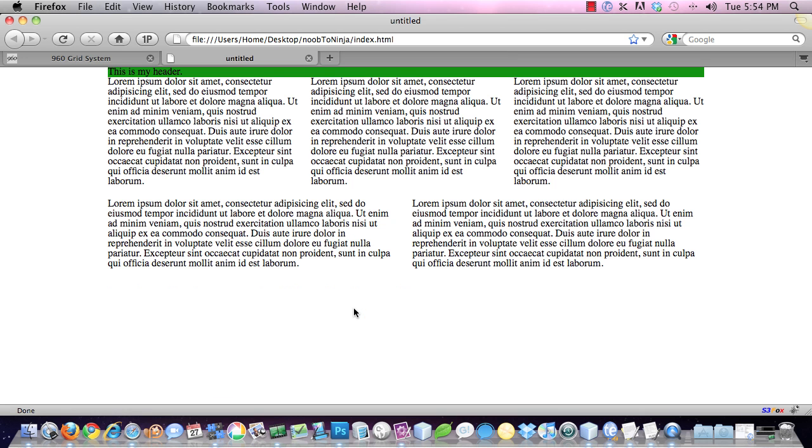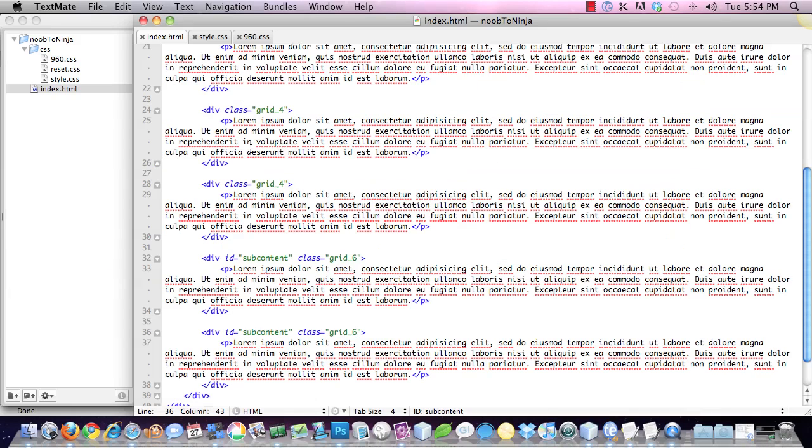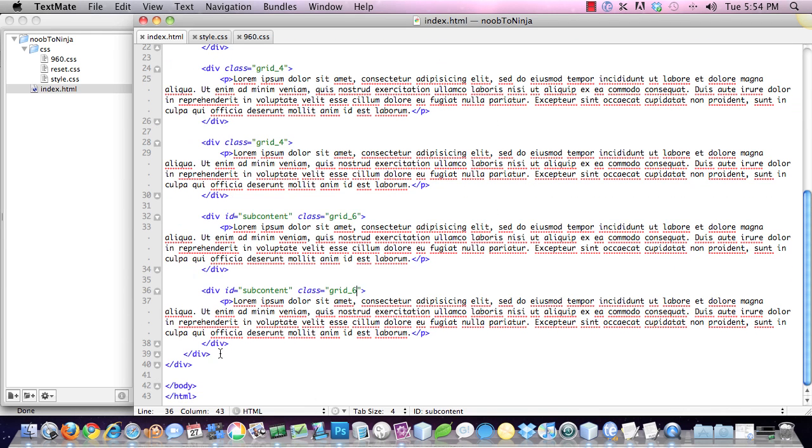But this really allows you a lot of flexibility, not to mention that this is going to work in all browsers. You don't have to worry about any float issues in IE. It works really well. If we want to go back and add our footer, we can do that. We could use the HTML5 footer element. I encourage you to look into that, but not for this series. My footer.